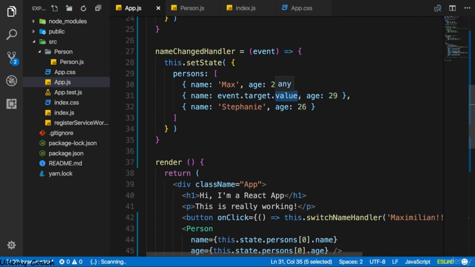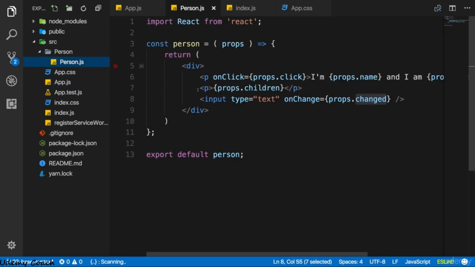This shows us actually two things. How we can dynamically update something, dynamically call an event and use the things we learned before, like passing down event references or method references, I should say. But it also shows us how we can handle inputs. Now, it would also be nice if we would see the current value of the name in the input right from the start. So we basically want to set up two-way binding. When we change it, we want to propagate that change so that we can update the state. But we also want to see the current state right from the start.